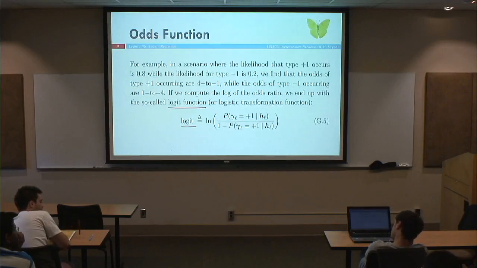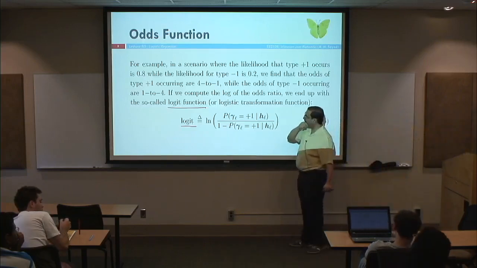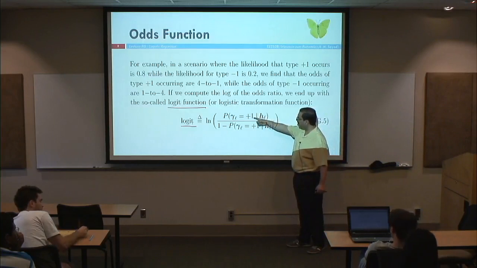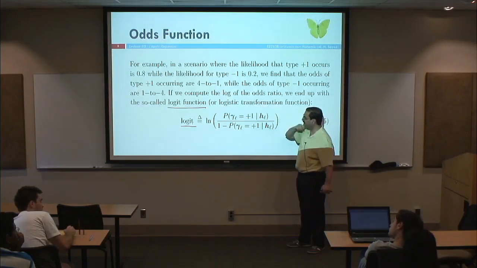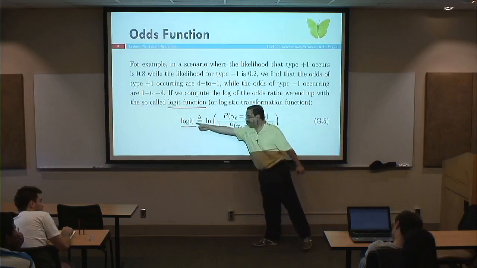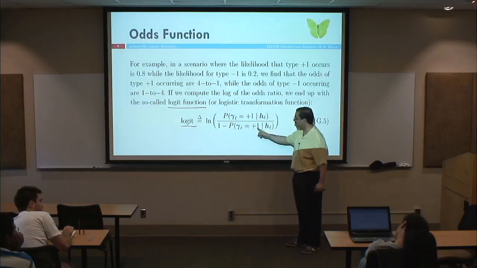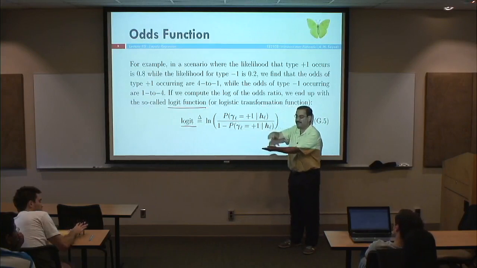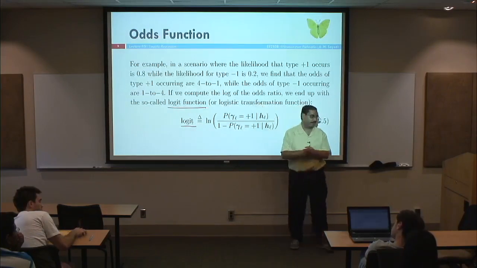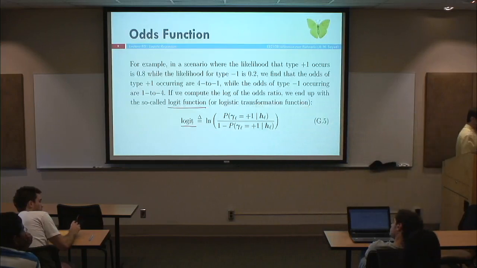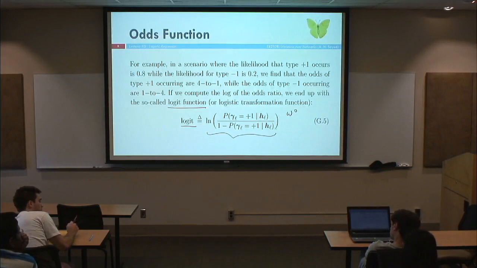Now, what's useful about this function is that entries in class +1 will have non-negative values for the logit function, and entries in class -1 will have negative values, the opposite values, like +4, -4, the log of the ratio. So once you find omega 0, you evaluate this function. If it is larger than or equal to 0, you say I belong to class +1. If it is less than 0, you belong to class -1. That's the idea.